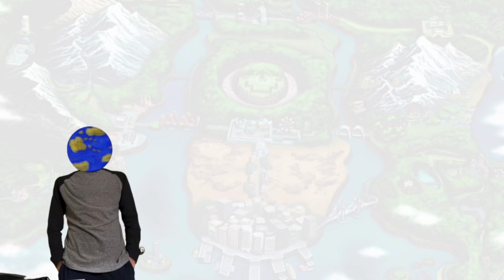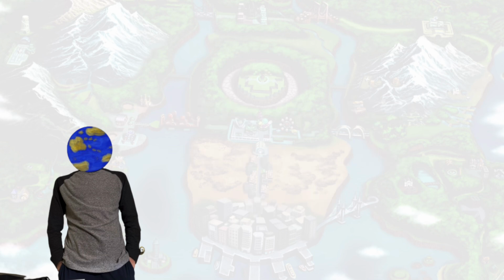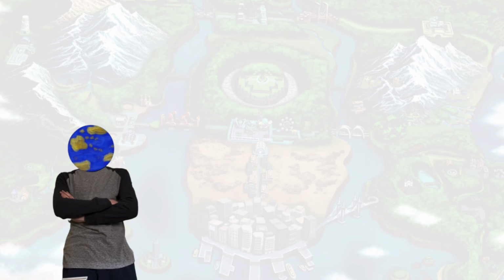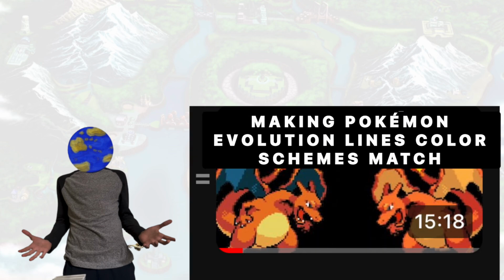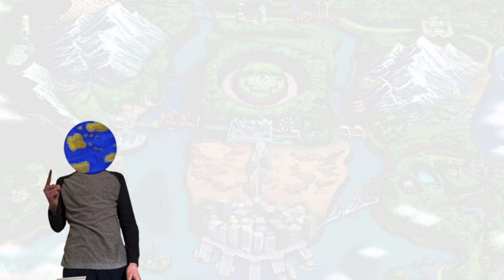Alright, welcome back to making Pokemon Evolution Line color schemes match. Except I'm calling it something a lot different, when technically I guess that's kind of not right of me to call it what I'm calling it, but as I've said every single time, it sounds so much better. You would not click on a video if it said, making Pokemon Evolution Lines color schemes match. It's probably beyond the character limit, no one's gonna read that. So I'm sorry. There have been some mistakes with this series. Let's just move on. I'm gonna stop yapping now.